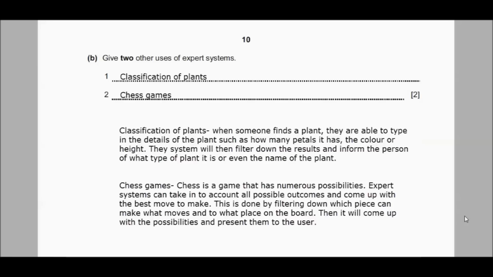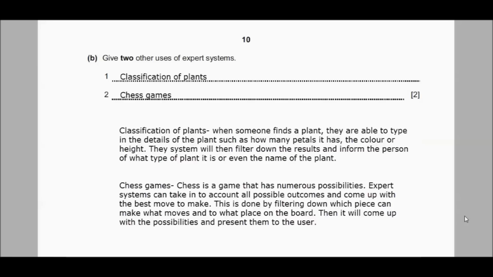So with the classification of plants, let's say for example you discover, or you think you've discovered a new plant, and you want to see if it is new or it already exists, or you want to see which category it falls into. You'll open up an expert system. It'll have some questions already there for you. For example, how many leaves does it have, what color is it. You'll enter that information in, and then in the end it'll tell you what type of plant it is, or if it doesn't have it on the database, it might say you've just discovered a new plant.